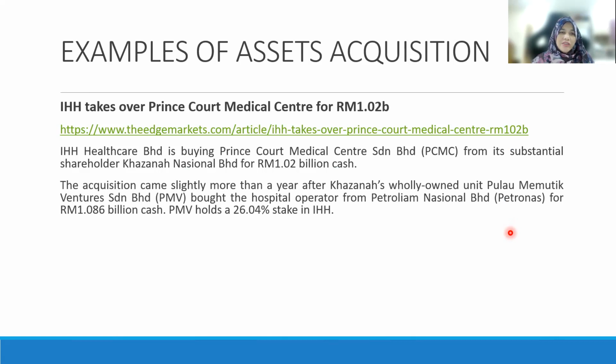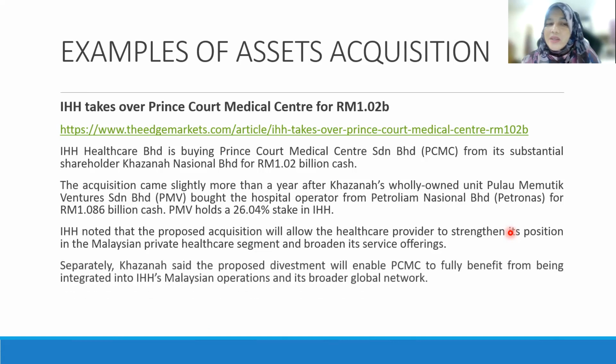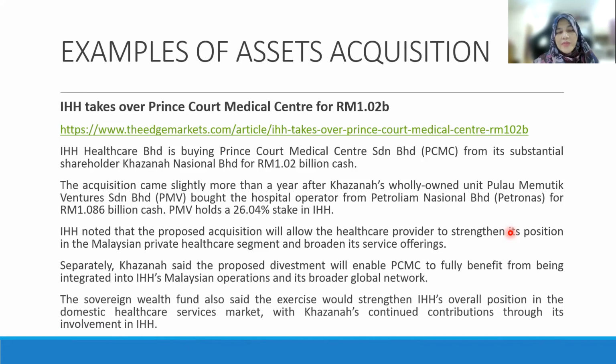The Pulau Memutik Ventures hold 26% of stake in IHH. And then IHH noted that the proposed acquisition will allow the healthcare providers to strengthen the position in the Malaysian private healthcare segment. Separately, Khazanah said that the proposed divestment will allow Prince Court Medical Center to fully benefit from being integrated into IHH Healthcare. So sometimes asset acquisition is targeted to value add the business of the group. Yeah, so that's why they will choose certain business only.